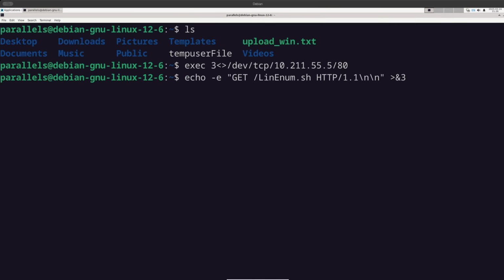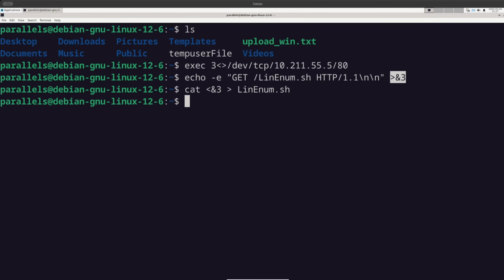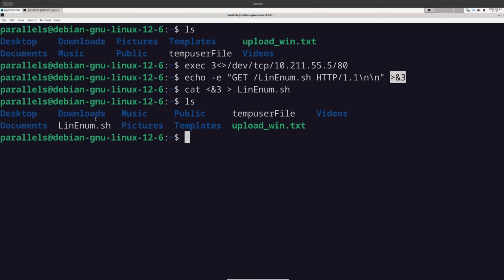This right here is some sort of special character we use to redirect the output of the command to file descriptor 3. There must be a detailed explanation about file descriptors, but we should be just fine with all of this, I guess.